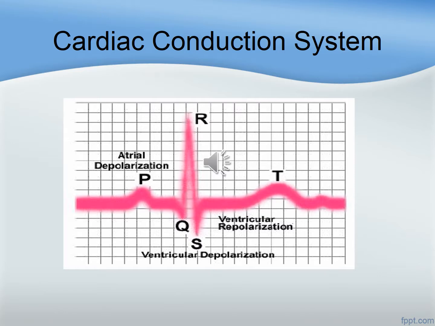Then there's another pause, which is the ST interval. Then the T wave, which represents ventricular repolarization, so the heart can regain the negative charge again and start this whole process all over. And what happens with the arrhythmias or dysrhythmias is that there's an interruption in this cardiac conduction system, and it throws the patient's heart rate off. Either the heart rate is too fast, it's too slow, or the rhythm is irregular.